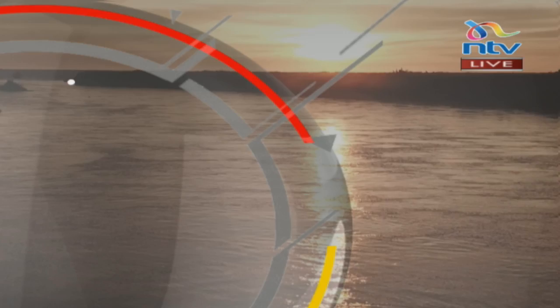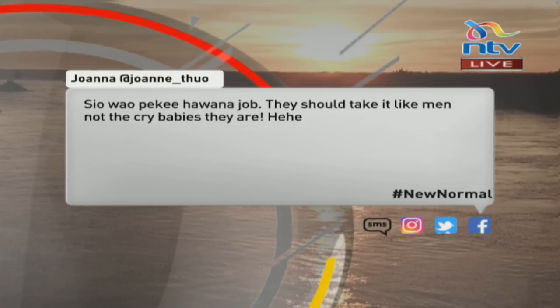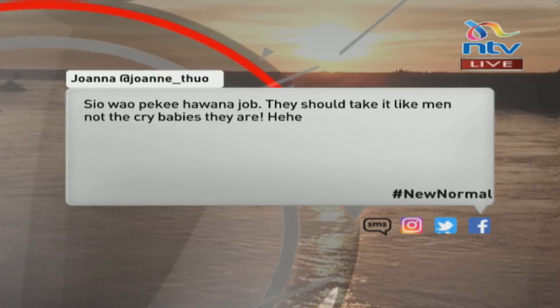Okay, yeah. For the moment, we're still in the middle of it. And looking at your feedback, I think we've got some comments here which have come in regarding a story that we ran earlier. And this is from Joanna Thuo, in reference to the mourners of Migori. They should take it like men, not the crybabies there.